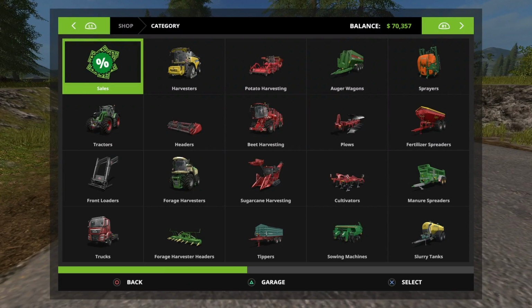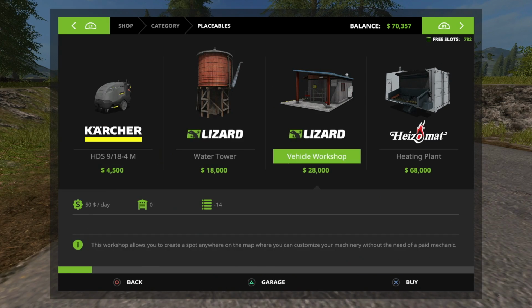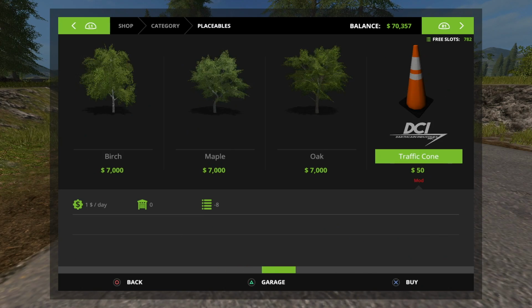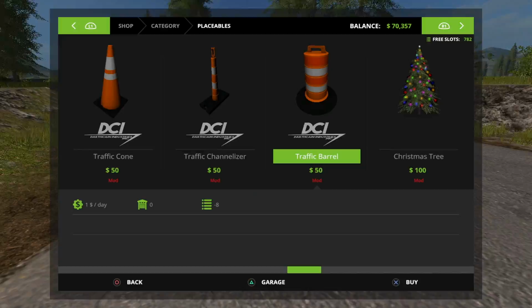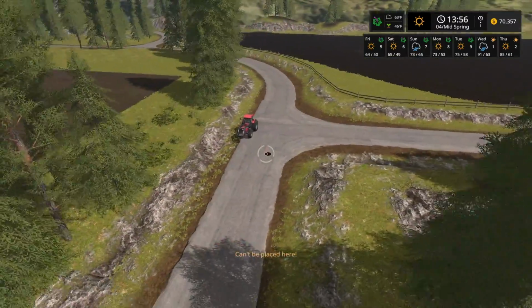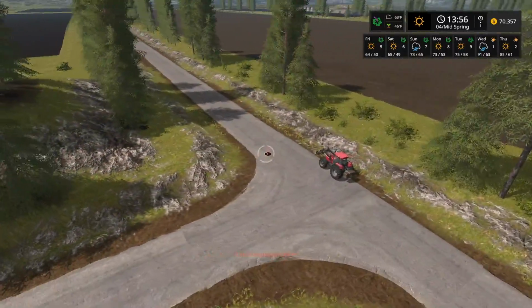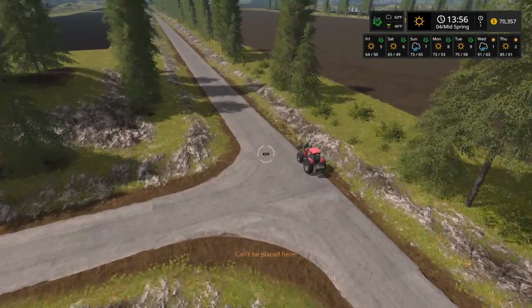Let's see here. Now it's probably under placeables. Hopefully. Hope this worked. There it is. Alright, so this is like a traffic cone pack. Basically, you can put traffic cones. I'm just wondering if these will place in the road, because normally you can't place these in the road. So, yeah, it says it can't be placed here. Really, we're going to have traffic cones, but we can't put them in the road.